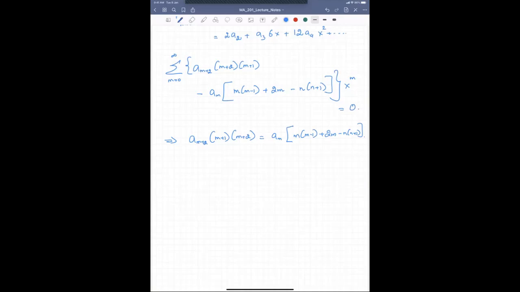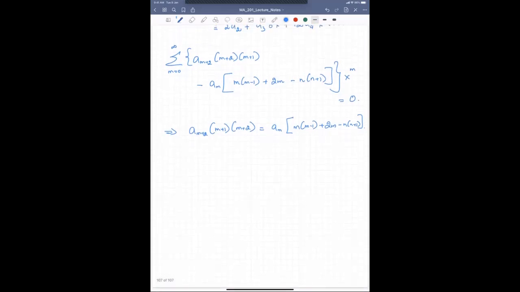Okay, so this is a characteristic of second order differential equations because you need two constants and two linearly independent solutions. So again, just as we did for the harmonic oscillator problem, if I fix m to 0, all my even coefficients are going to be given as multiples of a0. And if I fix m to 1, then all my odd coefficients are going to be given as multiples of a1. Exactly the same as the SHO equation that we looked at in detail yesterday. Okay, so let us clean up this guy a little better.